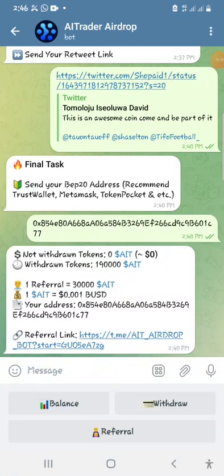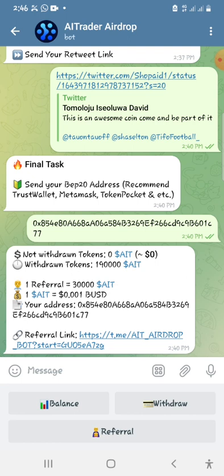Like this one, it needs instant withdrawal. There are some that you will not withdraw; they are the ones that will send it by themselves. If you don't know how to get your wallet address, you can make use of your Binance Smart Chain wallet address. That is the BNB one.